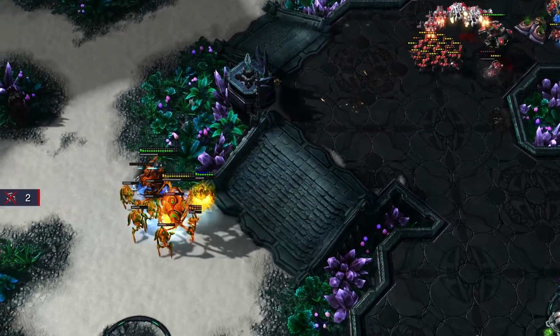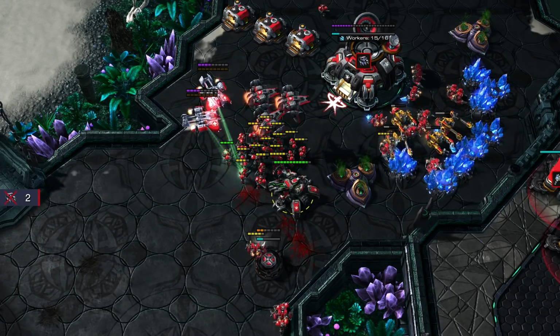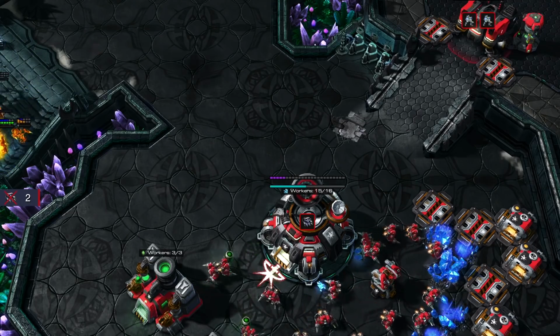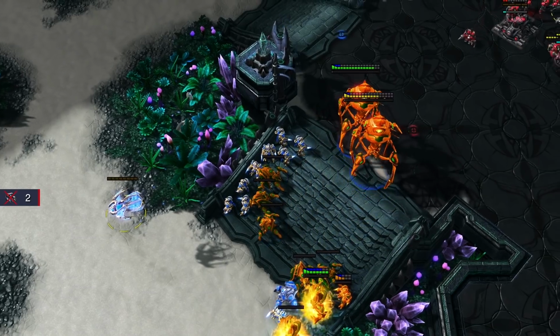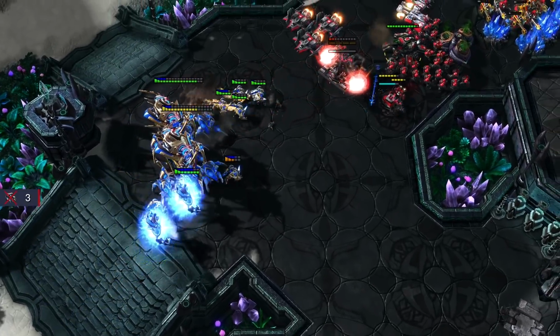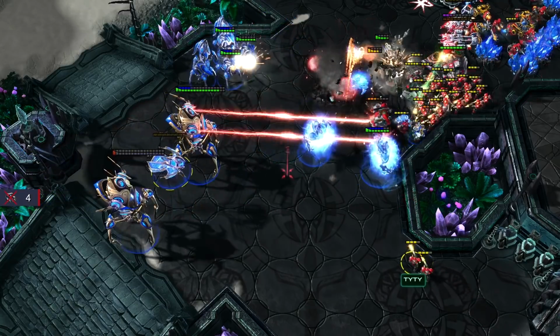Oh, nice micro there on that Warp Prism, keeping those Colossi away from those Viking missiles. But again, Parting is not done here. He's got that Warp Prism, so he's going to continue to warp in and continue to pressure. That Natural's looking wide open. Oh, the interference matrix, it's gone now. Only one tank still stands by the looks of it. Nice focus fire by the Vikings on the low health Colossus. Nice dodge with the Warp Prism.